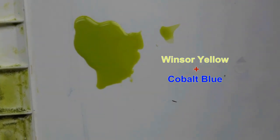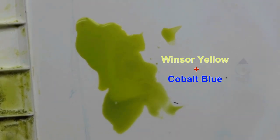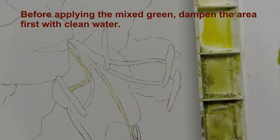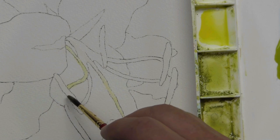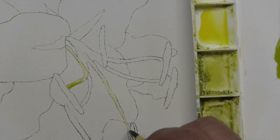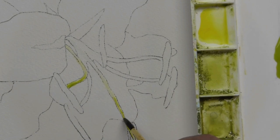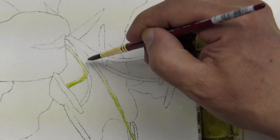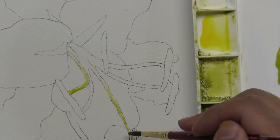To begin, I've mixed a little bit of cobalt blue with Windsor Yellow to get this green. So what am I doing now? We'll go over that area again because I really want to show you how I begin. I dampen it, and then at the top of the filament where it attaches to the anther, I'm going to apply a little bit of my mixed yellow and blue. And then I'll let that simply bleed up, being pulled up by the water, and it'll result when it dries in a nice transition from light to darker.